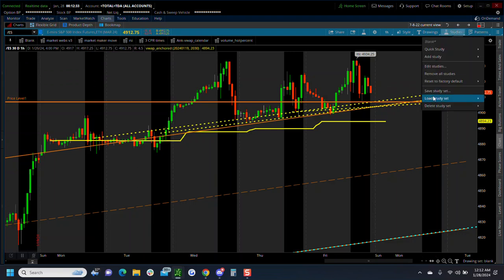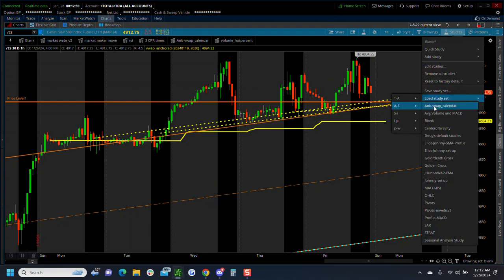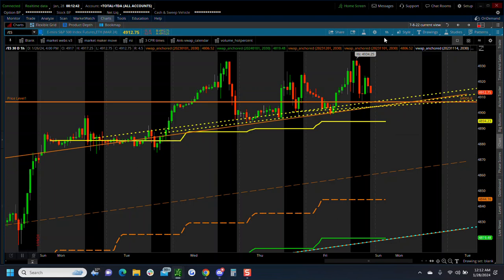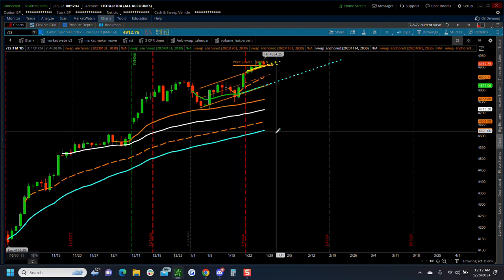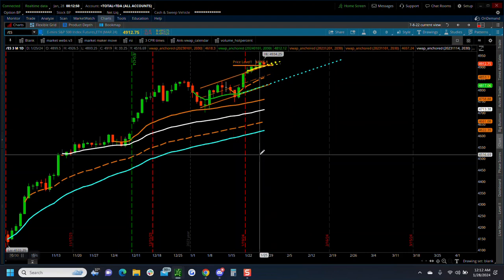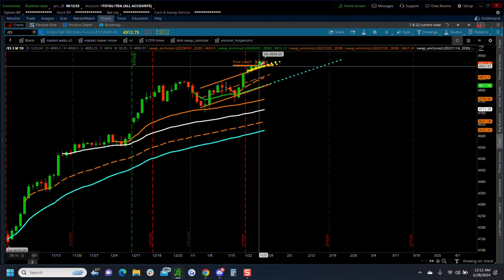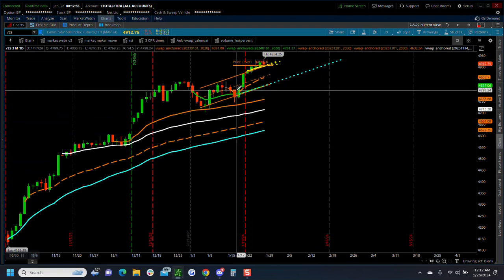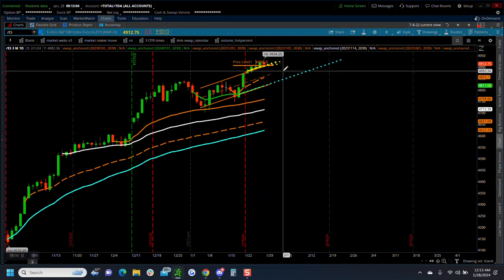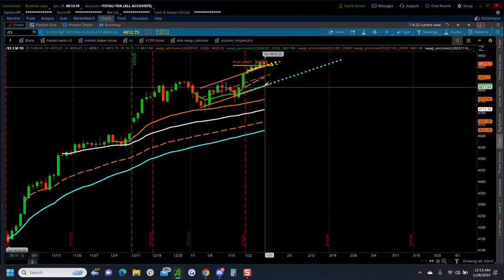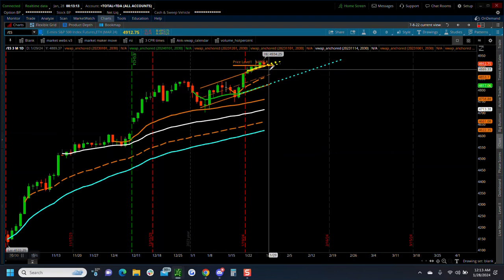Now I'm going to change studies to Anchored VWAPs calendar. That's what I named it, Anchored VWAPs calendar. Now if you go over here on the daily, I've got calendar events based on my market VWAPs. Like I said, the yellow is the trend from the week before, and I'm tracking that as well. So it gives me an indication that we're breaking a 2 week level or something. I've got the annual trend, keeping a really close eye on that.